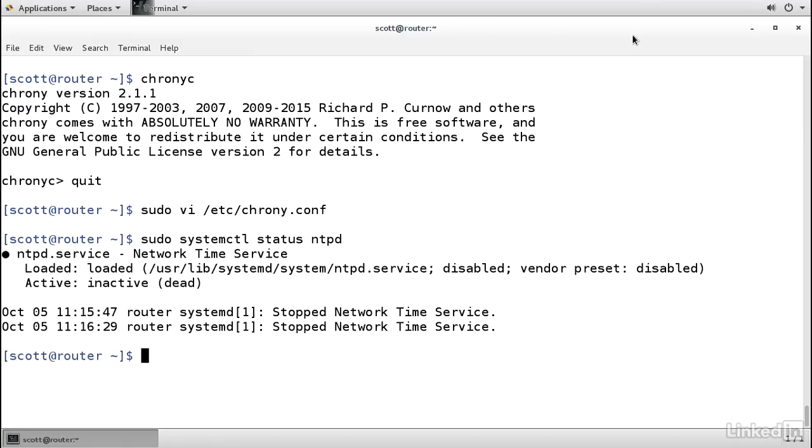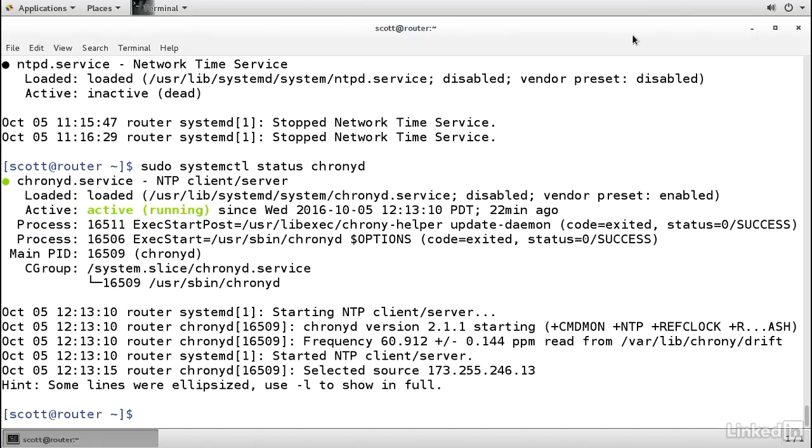On my system, I know it is, but you can check with sudo systemctl status chronyd. There we go. So because it's running, it hasn't reloaded the configuration file that we just edited. So we need to restart the service if it's already running. So I'll write sudo systemctl restart chronyd. If it's not running on your system, you'll just want to write systemctl start chronyd.